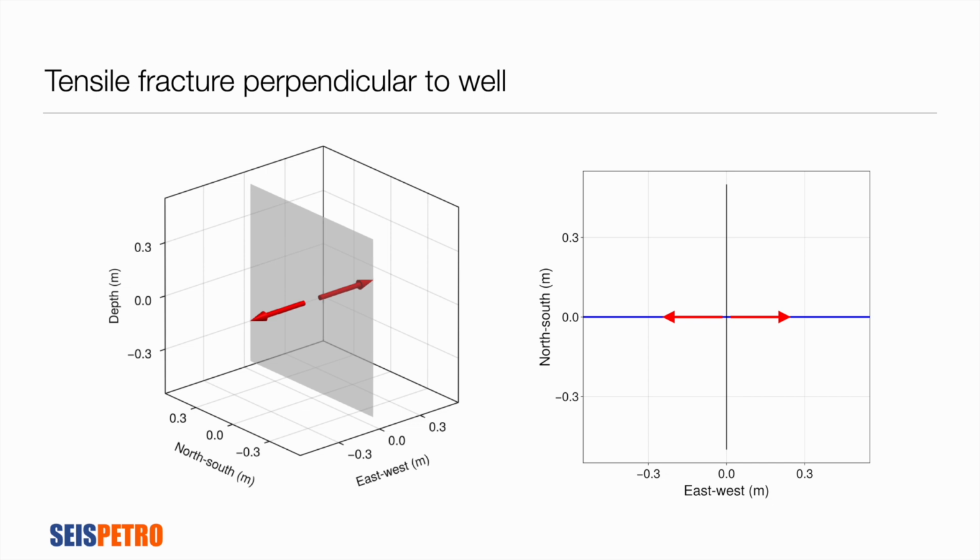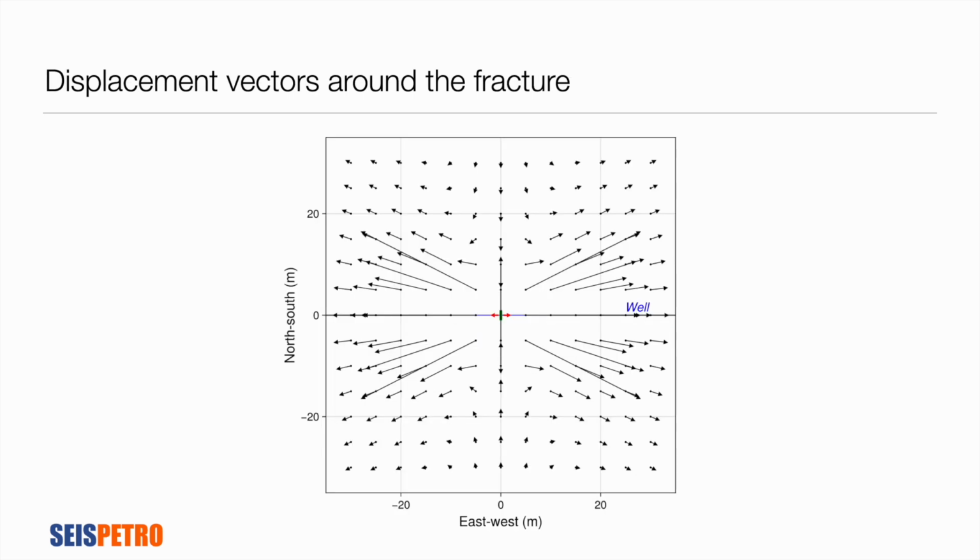Now, the other question then is just to make sure we're exactly clear of what I mean by a tensile fracture. So if we take this picture on the right as showing the starting configuration of the fracture, after we pressurize the well and start inducing the hydraulic fracture, the two sides of the fracture will move away from each other and add some non-zero value of aperture on that fracture. Now, I'm not going to show the math, but using some standard solutions, we can take this simple model and compute the motion of the rock medium around that fracture.